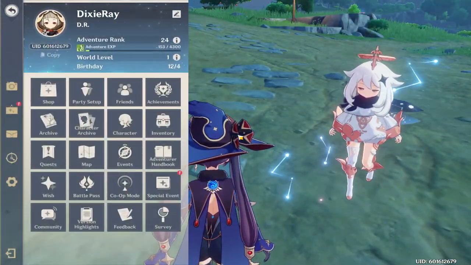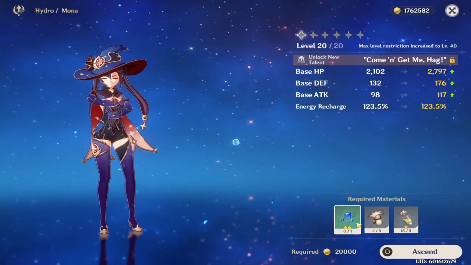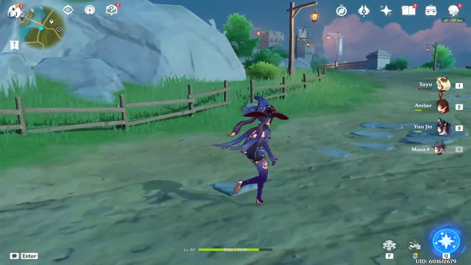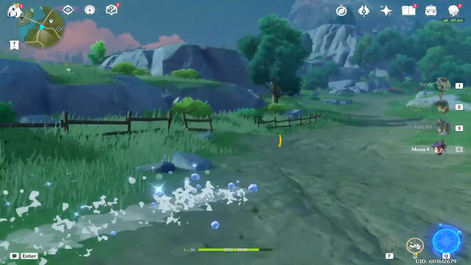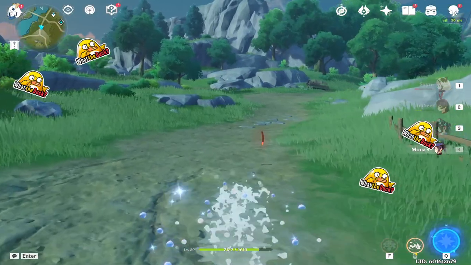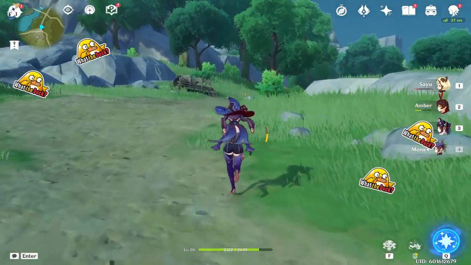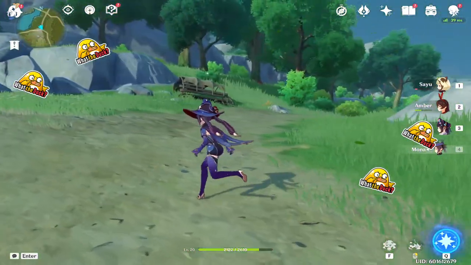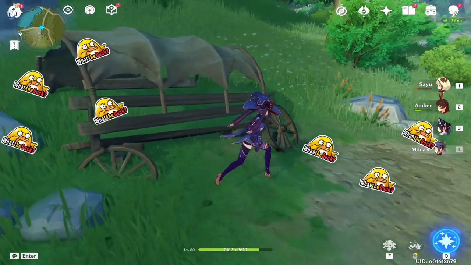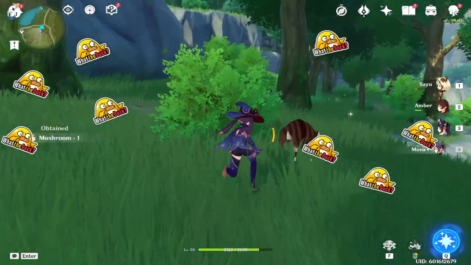Also, I'm gonna go back to Mondstadt. I don't know if it's in Mondstadt or not, but to ascend her, I need one more of these mushroom thingies under the eaves of houses. Let's look for that first because I feel like that's the easiest one to look for. Ow, duck. Was that you, Dio? Maybe. But I need to find the mushroom. I'm not sure where. Is it this one? Nope, that's just a simple mushroom.